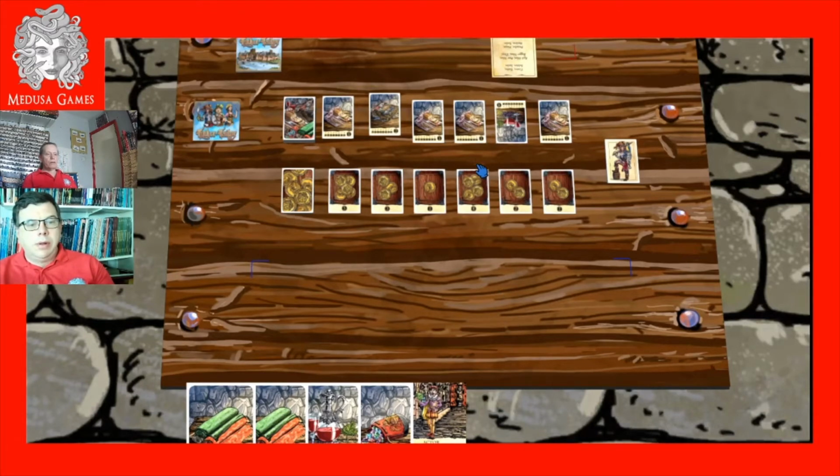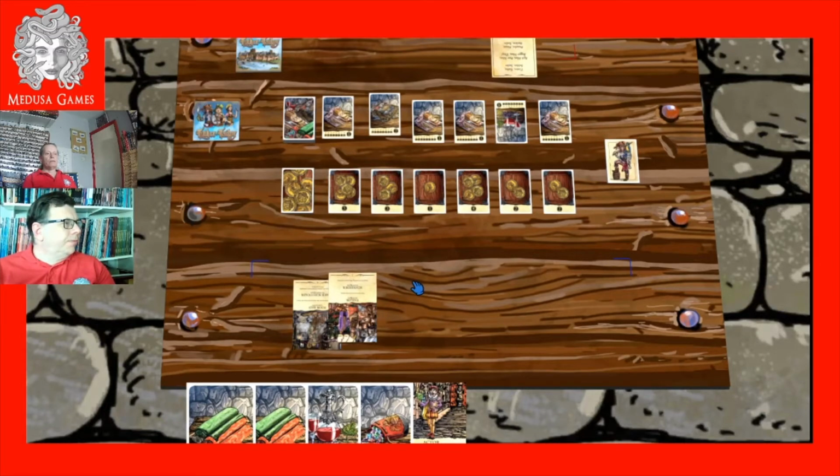Decided what I'm going to have there. So I'm going to give you the poor man and the tailor to look at. Okay. Did you draw 3 cards? No, I drew 2. You draw 3. I should have drawn one more. Yeah.